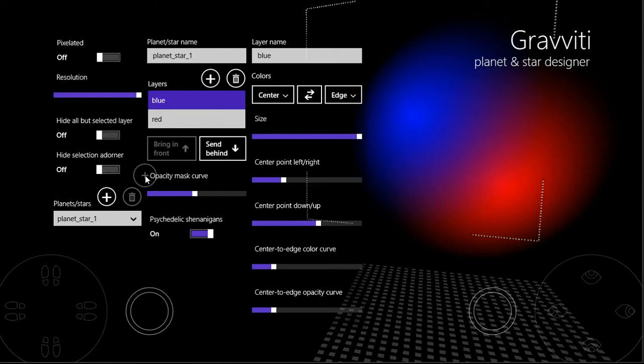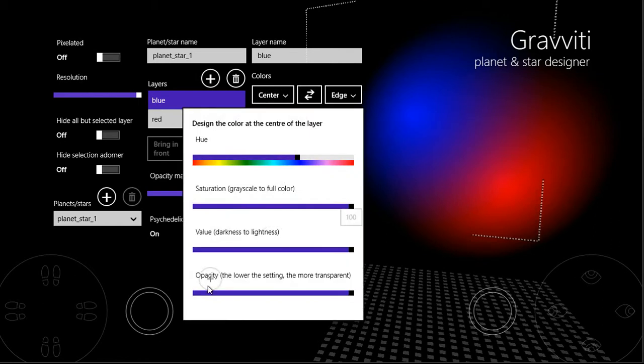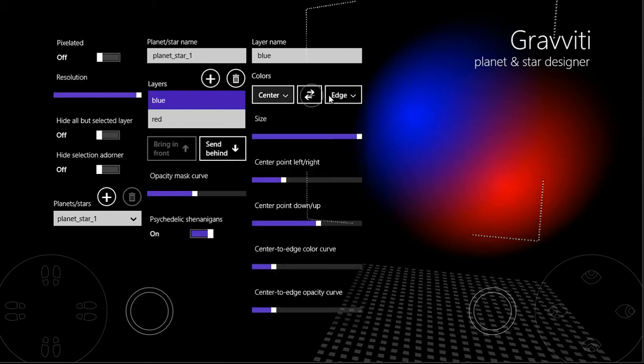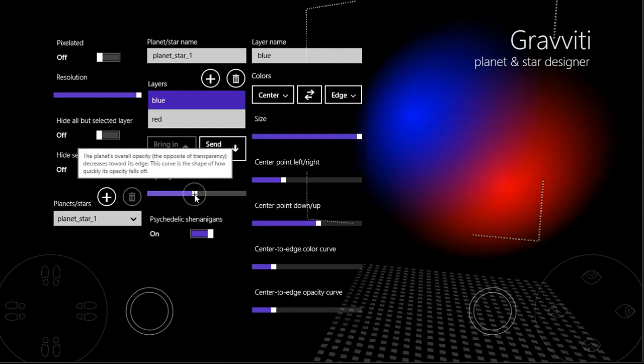Now the opacity mask curve control works a little bit like the opacity curve that you can apply to an individual layer, except that the opacity slider for the center and edge colors lets you control how much transparency there is at the center and how much at the edge. But the opacity mask is always fully opaque at the center and fully transparent at the edge, and it applies to the whole planet, not just to a layer. And by varying the curve, you can make your whole planet look as skinny or as fat as you want it to.